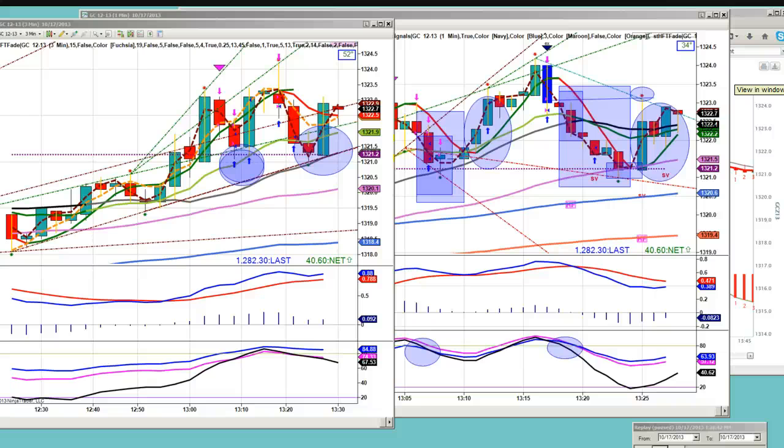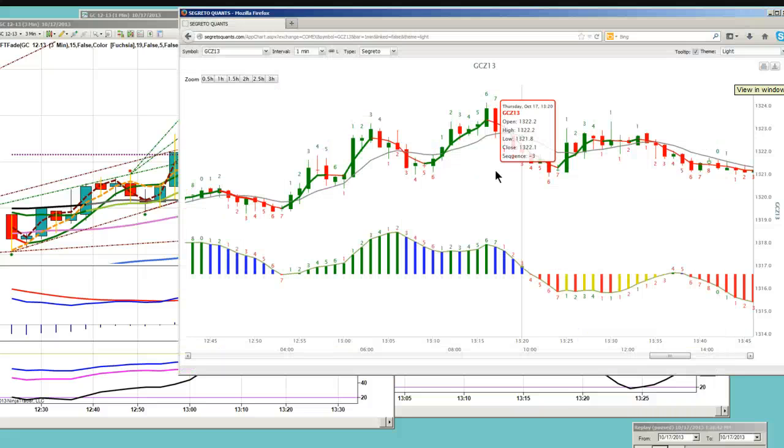Christmas is when the colors are out of sync. So if you look on the Segredo, you will see we have a red number with a red bar. We have a green number with a green bar. And the colors of Christmas are red and green. If you see a green bar with a red number, they're out of sync. If you see a red bar with a green number, they're out of sync.